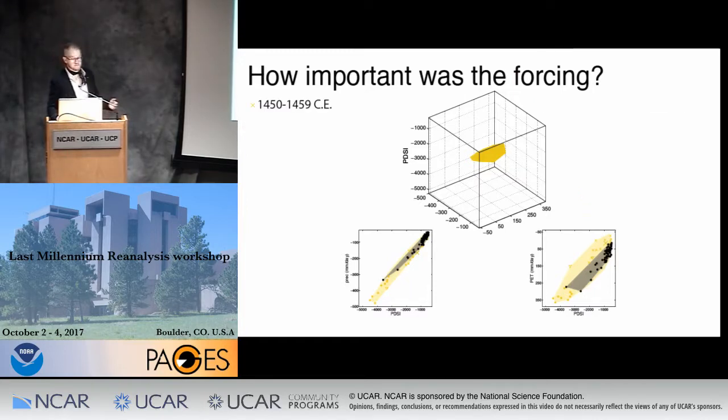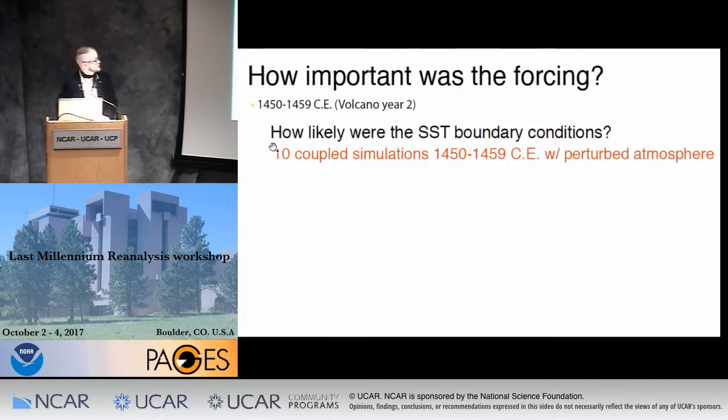So it's a 10-year period, 1450 to 1459, where we get a drought outside the range of that control run. As you'd expect, because it's cold, we had to have cold conditions. There's a volcano. That should actually say year 3. So there's a volcano in the year 1452. Okay? So we're going to ask 2 questions.